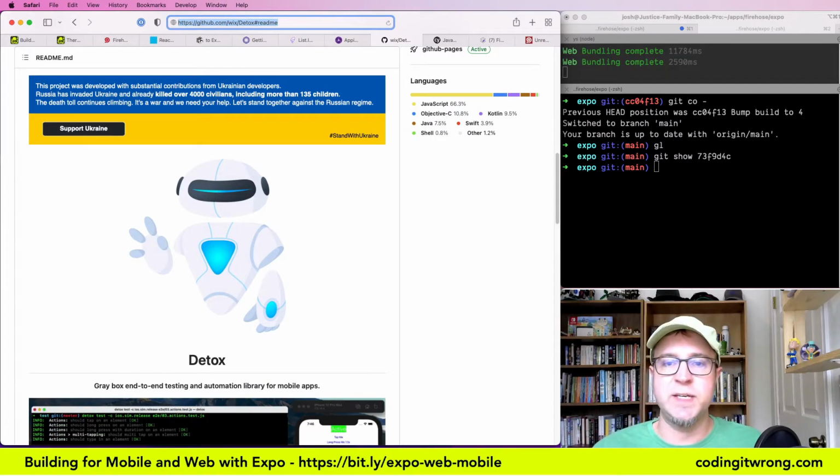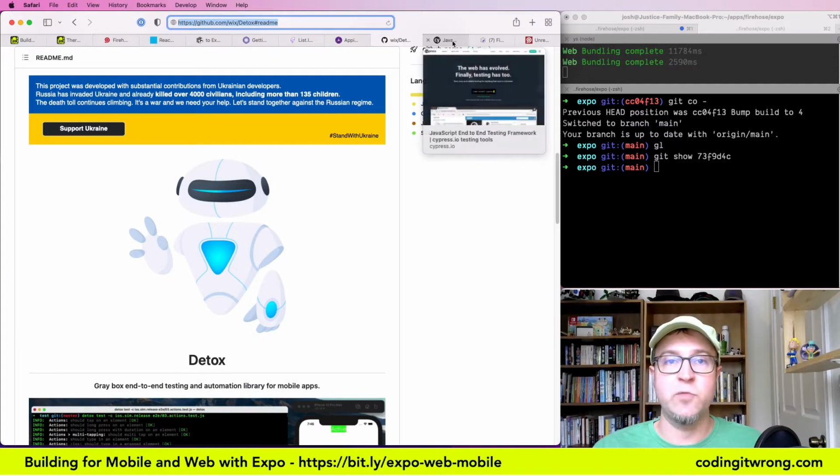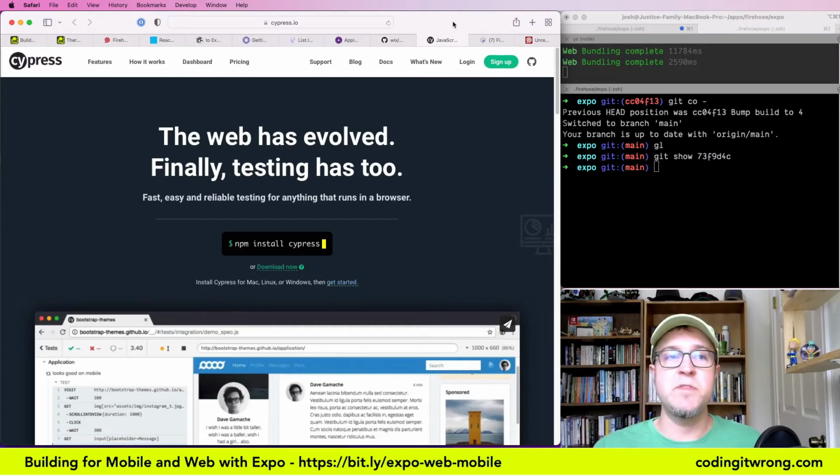for regression safety. Another option that's interestingly available for Expo Web and React Native web apps is Cypress. If you're a web developer, you've probably heard of Cypress as an end-to-end testing, user automation testing tool for the web. It's targeted at both quality engineers and developers, and really attempts, as the marketing says here, to target today's modern, rich JavaScript applications, React, and other front-end frameworks. So it's intended to handle asynchrony and delays automatically so you don't need to write a lot of wait statements in there and stuff like that.